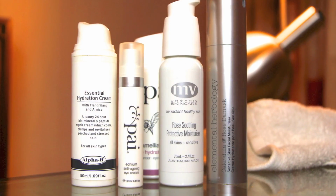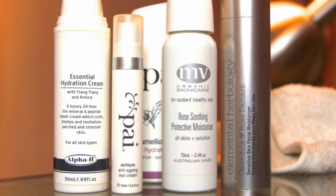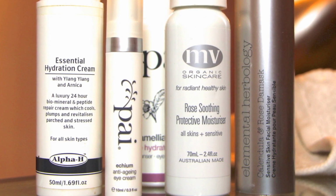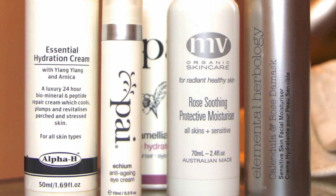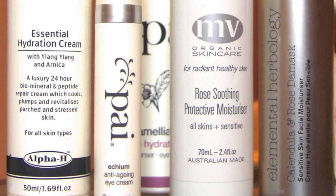So for me, the night before, I actually pare things down quite a lot and I go quite gentle on my skin. So a really nice gentle cleanser and really nice light moisturisers that I know won't overload my skin and make me break out, because sometimes if something is a bit too rich and oily, I do get some kind of nasty bumps under the skin. So keeping it very, very gentle and very light.